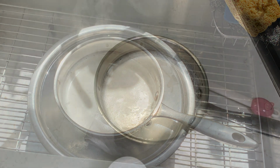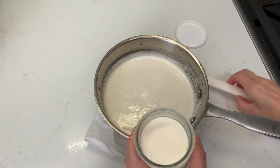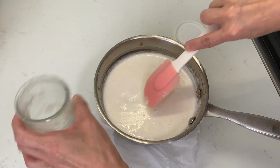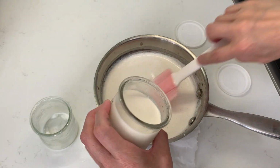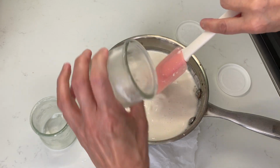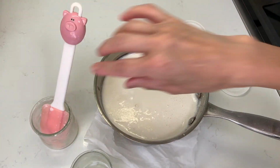Okay, 2 minutes later, we will make the yogurt. Hello, dear friends. So the milk is warm enough, not too hot. Since we are putting in 2 pots or 1.5 pots, your choice, just make sure you have sufficient starter. Your starter is strong enough for it to develop.